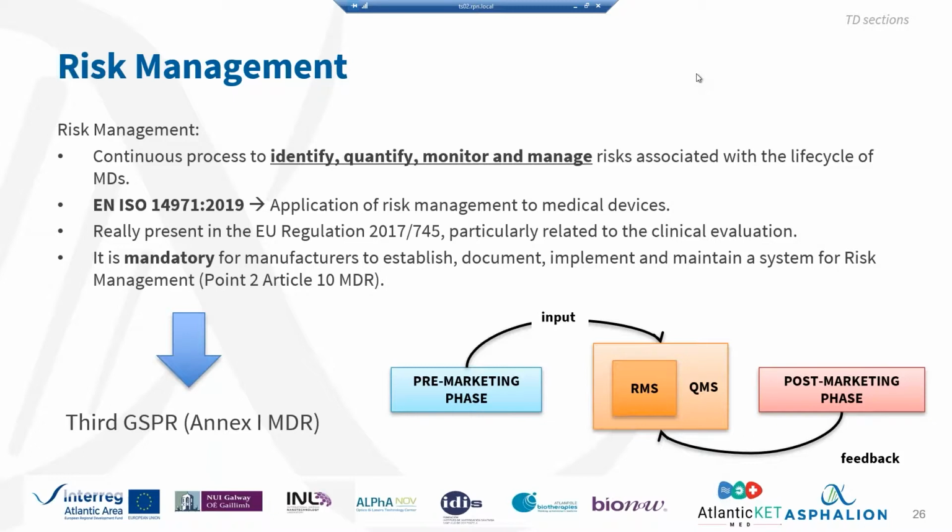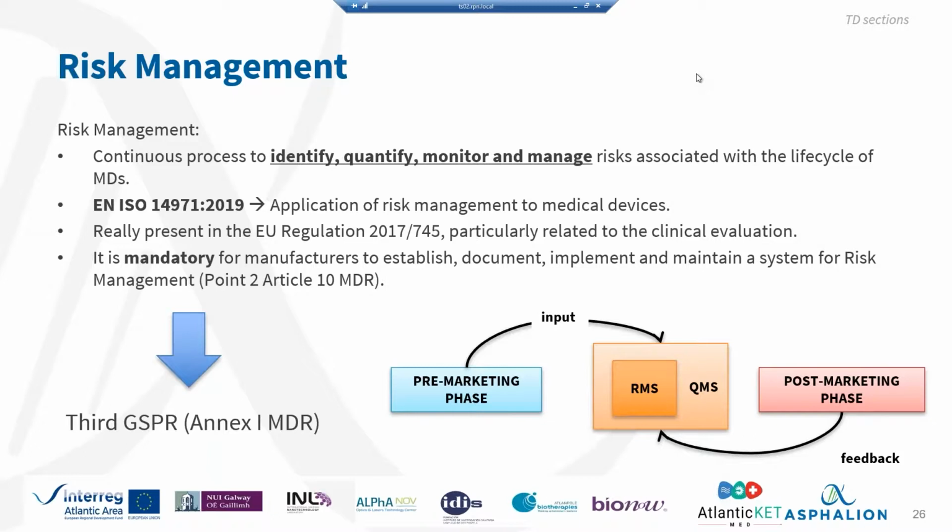So as we were talking with the general safety and performance requirements, it's quite easy to imagine you've got a requirement that indicates that you have to perform a risk management activity. You will say it's applicable to your device, and you will list this standard, indicating that you're following it to comply with the requirement. Okay, that would be an example. So back to the risk management, you can see that it's quite present in the new regulation. It's cited quite a lot of times within the regulation.